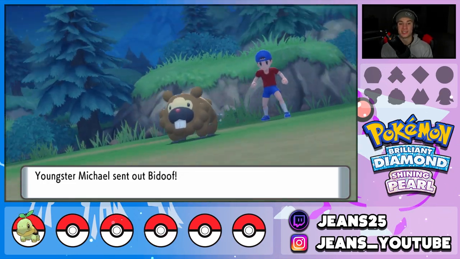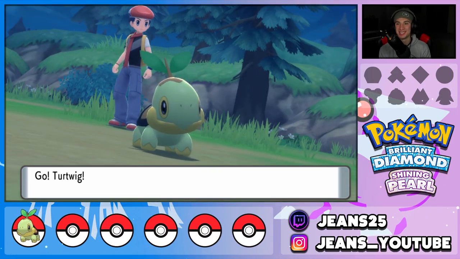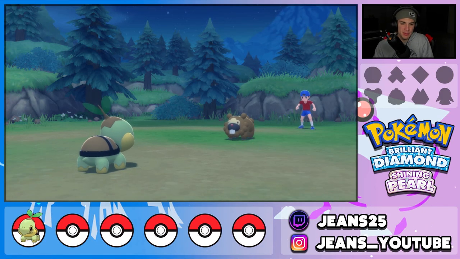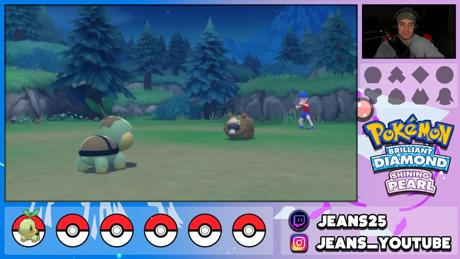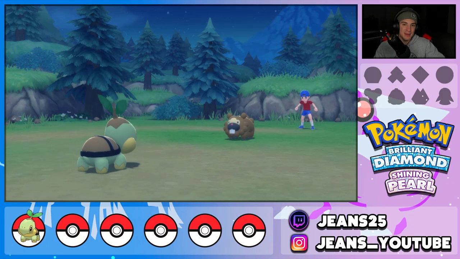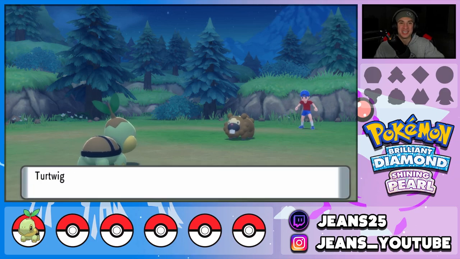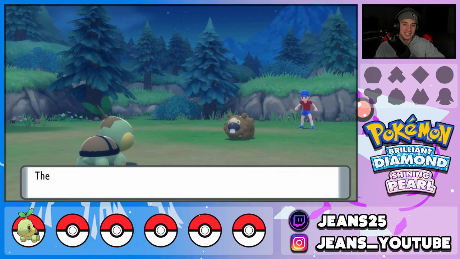But my main man over here is going to send out a Bidoof. Youngster Michael, ready for Pokemon, dude. He's ready to rip up. We're going to rock out with our Turtwig. Just send a little Leafage, and we might be able to just kill him in one shot. Let's see. Make it happen, baby. I love when you get to that point where you're just so much stronger than the NPC trainers that you're just one-tapping their Pokemon, because then you're just flying through the game, having a good time, just relaxing. But this game's been great so far. I'm loving it so much.